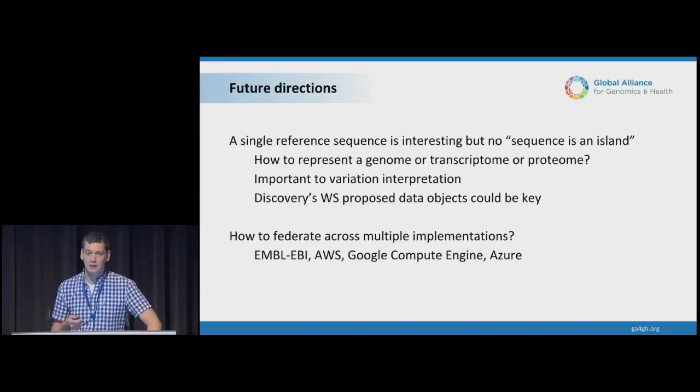The other question as well is we're looking towards the cloud. We want to distribute this across the cloud. It's really important, I see, for analysis being performed in the cloud that basically they don't come back to EBI for all the reference sequence. They go around to the local storage engine. The problem there is how do we federate across those instances as well? And this is another open question, both of which I think the discovery workstream have a part to play in that.